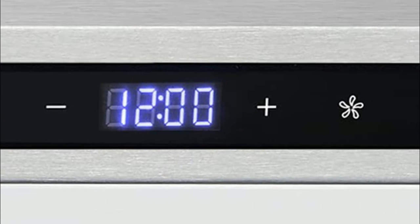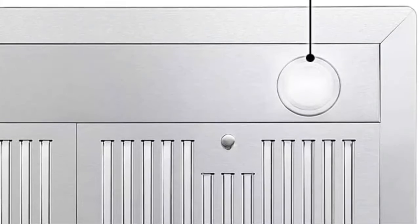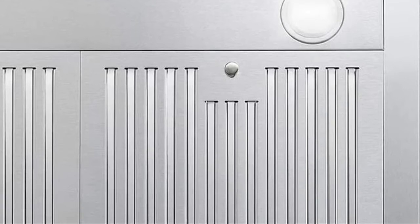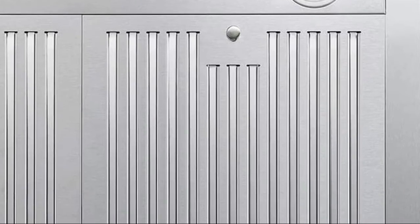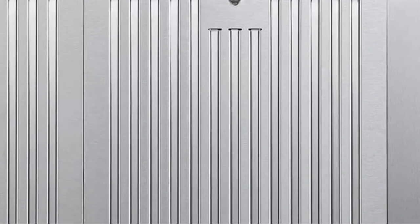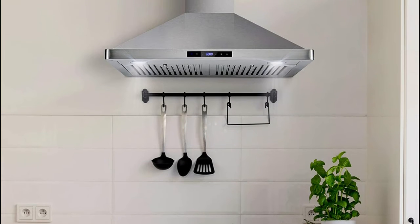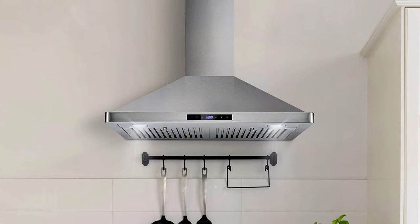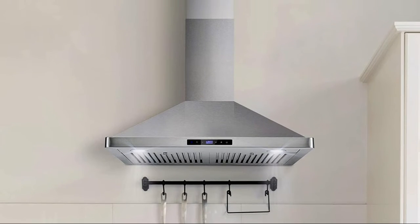Expect cooking and cleaning experiences that make life easier, brighten up your kitchen and protect your health. The energy efficient 2W LEDs are long lasting and provide bright high lumen lighting for better visibility at night. RC flow permanent filters are dishwasher safe and extremely durable — no need to replace these filters, simply drop them in the dishwasher for easy maintenance and cost savings.